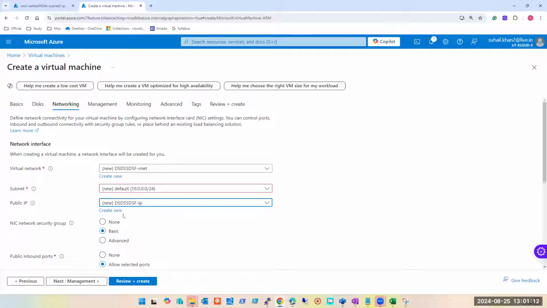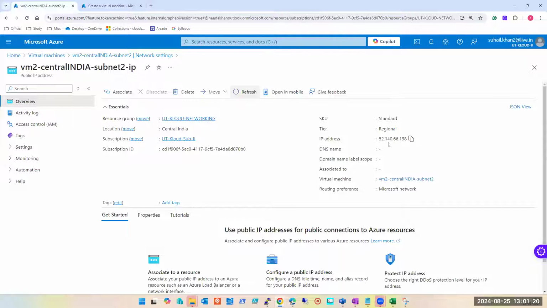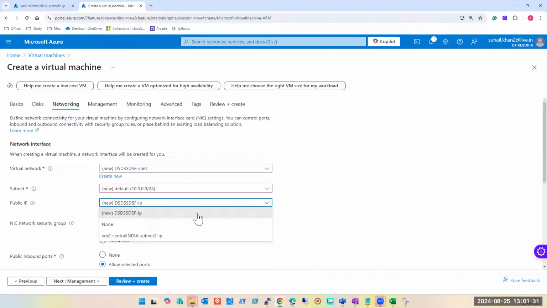It will give you a new IP, and you will have no control over which class you get. In fact, while selecting this IP also you did not have any control. When you created this IP, that time also I did not have any control to say give me the 128 one or give me the 91 one. This IP also I got without control. Whatever they gave me, the maximum control I have here is whether I want to use that IP, or I want to use a new IP, or I don't want to use a public IP.